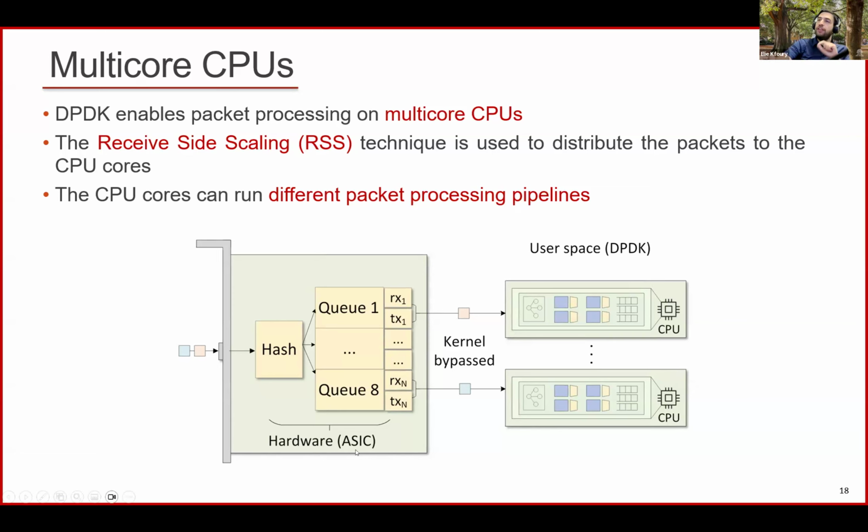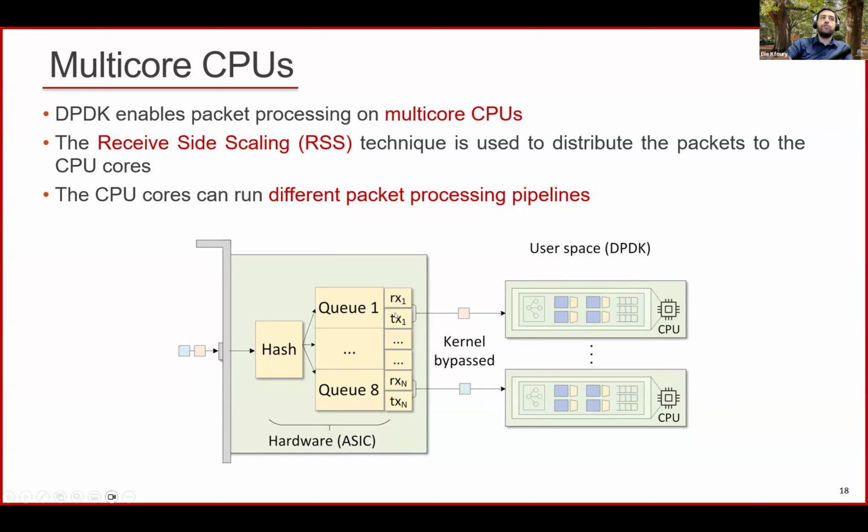which is a technique that is implemented in the hardware. So you have hardware within the NIC. There's a hashing module, and there are a bunch of queues. It can be 4, 8, depending on the NIC model that you have. All of these are hardware queues. The idea here is, whenever a packet is received from the network, we hash the 5-tuple, the flow information from that packet, and that takes us to one of the available queues.